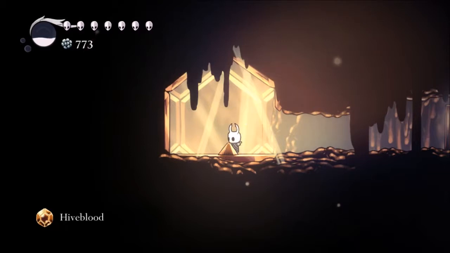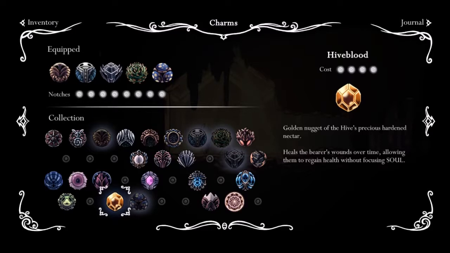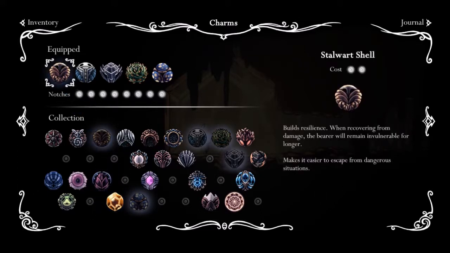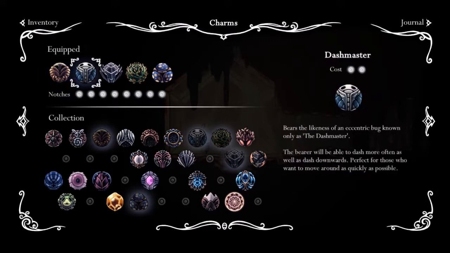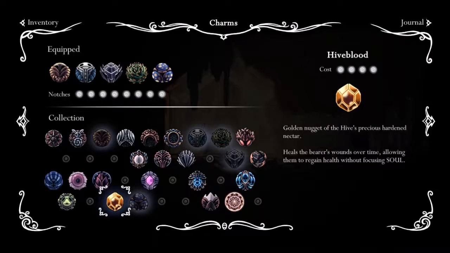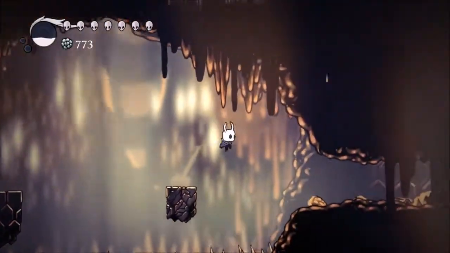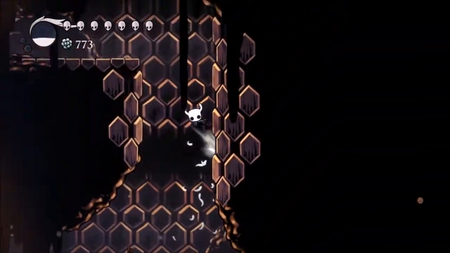Nah, this game auto-saves a lot. Okay, Hive Blood. Hey, how about that badge? Oh, wow. Hello. That is quite good. That is extremely expensive, though. Boy, what do I even get rid of? I'd probably get rid of Stalwart Shell and these two for that. Heal over time would be really good for a boss fight, because you usually do not have time to heal in boss fights.